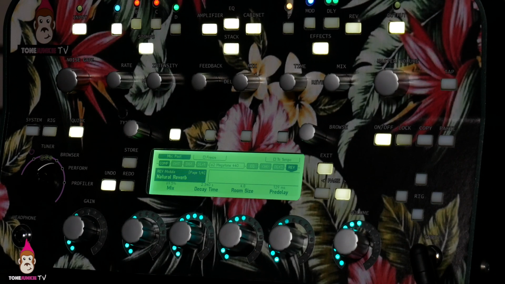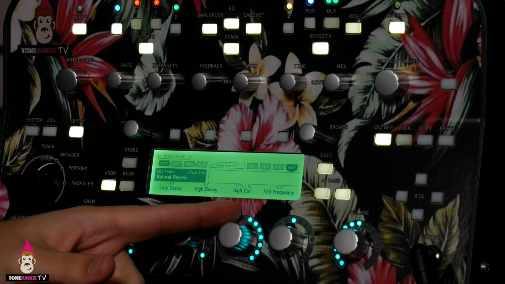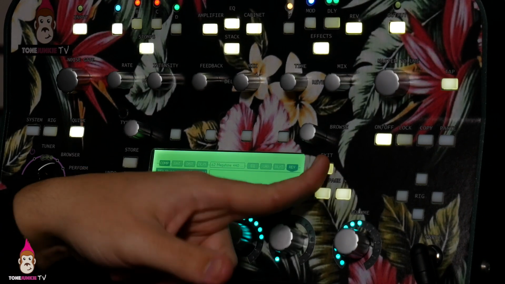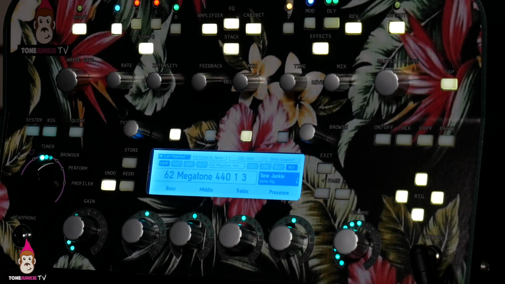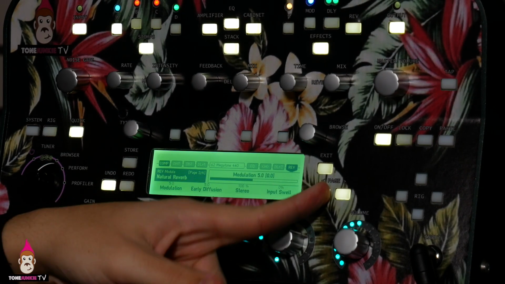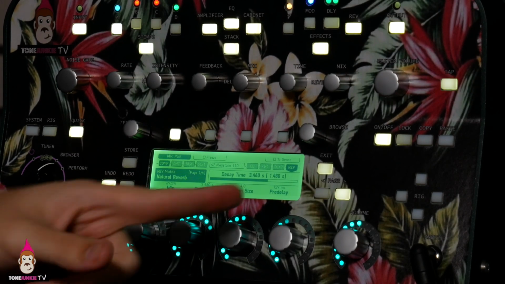But this pre-delay, I like to keep above 100. We've talked about this on the channel before. 100 or 120 when it comes to trying to get some ambient verb. And I always cut the high end a bit with the high cut, and I put some modulation in. So you get that sound, and you can hear some of that modulation. I'll up it a little bit. And here we go. Let's up this decay time just slightly.